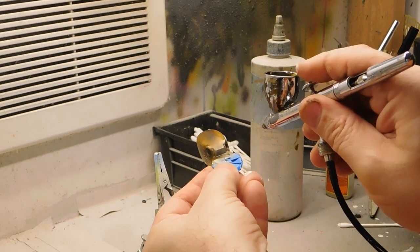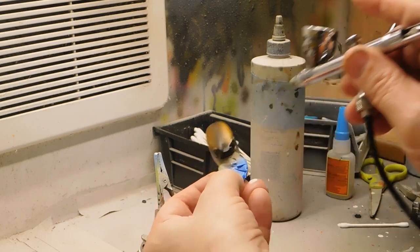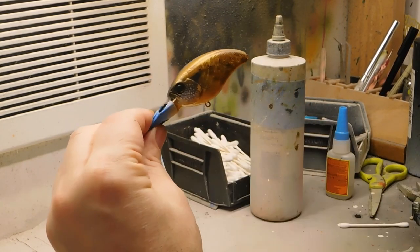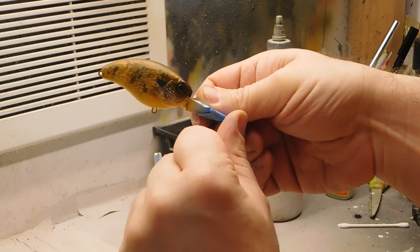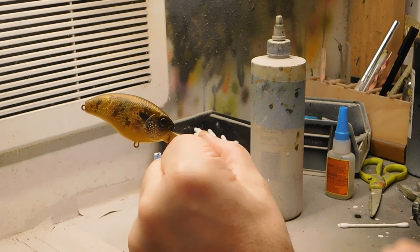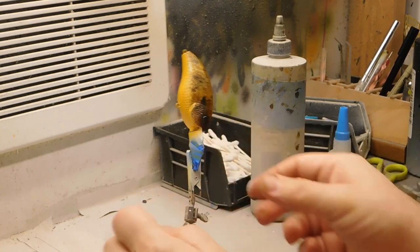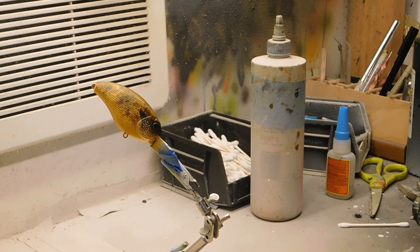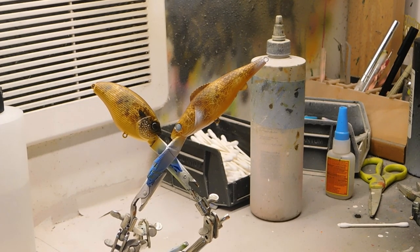Sometimes I'll come in and kind of hit the snout here a little bit. And there we go — we are done. It looks very rustic. I kind of like that. But I think I'm going to do the double gill mark next time — a little bit of the white, and then the black on top showing a little bit of the white for contrast, because if you look, the black gill mark kind of gets lost. I'm really excited about this color pattern, especially when I knocked out two baits in one — that never happens. Well, I can't say never anymore because it happened.